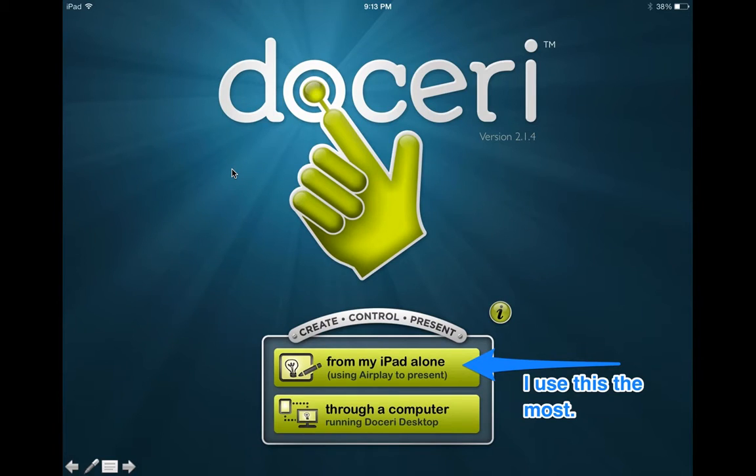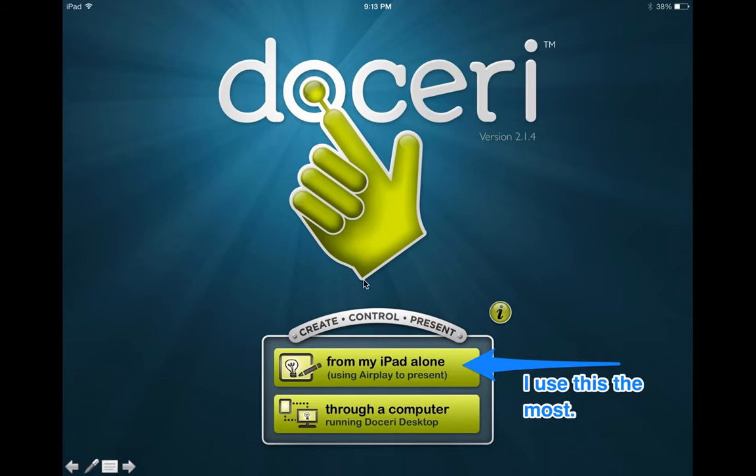Okay, so I'm going to explain to you how I use the app Doceri on my iPad to make my instructional videos. I had a hard time trying to screen capture on my iPad because it wanted to show you what it would look like if you were using this in your classroom and not show you all the tips and tools. So I just took some pictures and I'm just going to explain what they are.